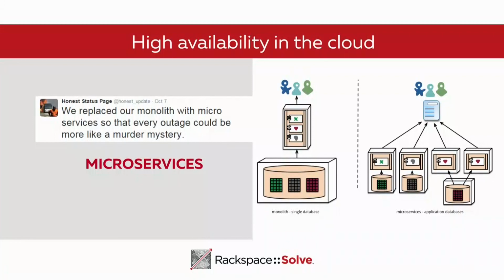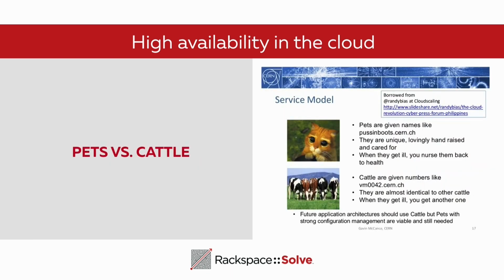So the downside of doing all this: when you had this one big monolithic application and something went wrong, you knew where to go look. It was somewhere in there. Yeah, maybe it was a complete mess of spaghetti code, but at least you knew it was there. Now with microservices, you can go to the extreme where you get paged at 2 o'clock in the morning. It's now a murder mystery. It's not simply go in and figure out what's going on in this one application. You have to do some forensic analysis. So we can take it to the extreme.